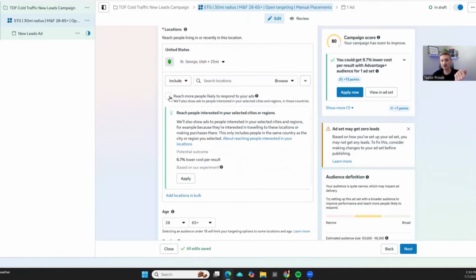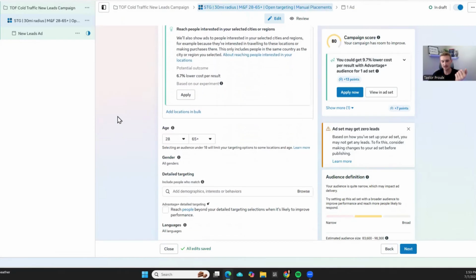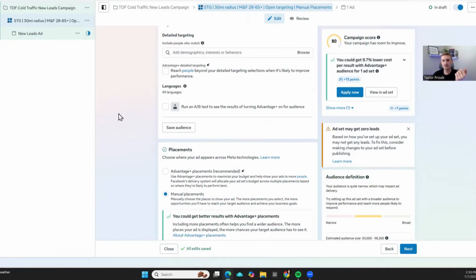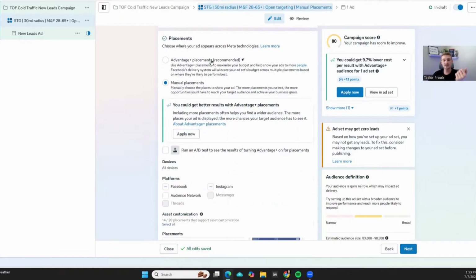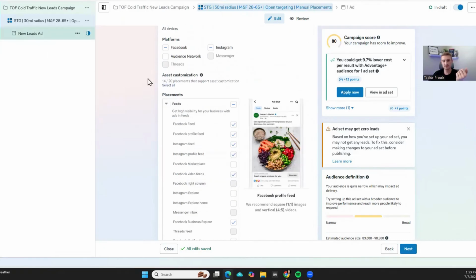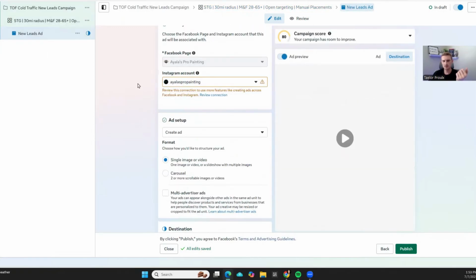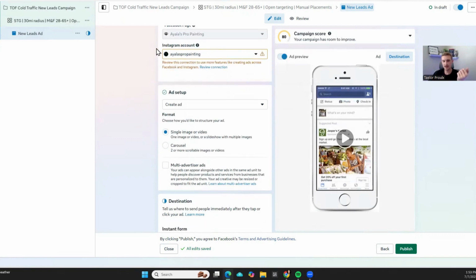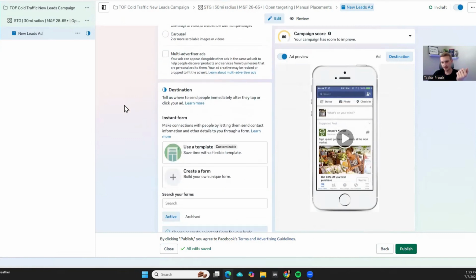We unchecked all the boxes where it says reach more people likely to respond to your ads. Remember that. We set our age, our gender that we want to target, and then the placements, right? Where was the ad going to be placed? Again, we set the identity of the Facebook page that we want to advertise with and or the Instagram account.